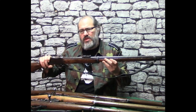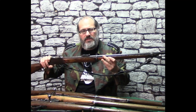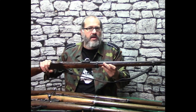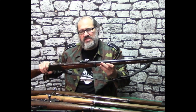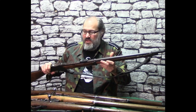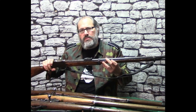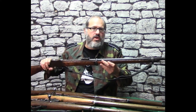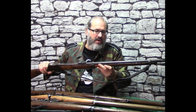The Martini Henry was phased out of service in the late 1880s in favor of the Lee Metford, but during the Second Anglo-Boer War at the turn of the 20th century, it was largely pressed back into service due to shortages in Lee Metfords and Lee Enfields, in which case the Martini Henrys were rebarreled in .303 and redesignated Martini Enfields or Martini Metfords, depending on which rifling pattern they used.